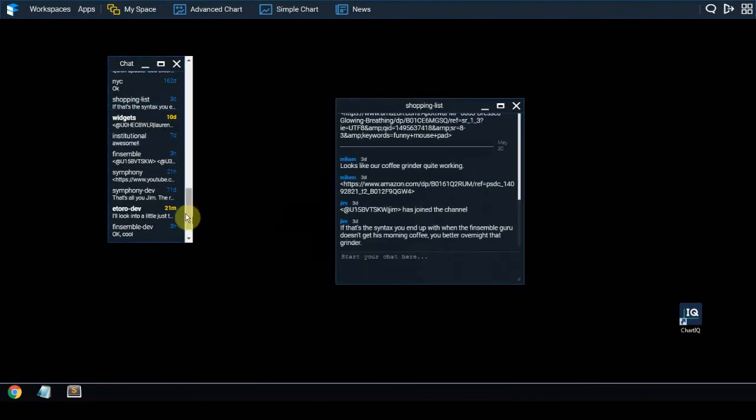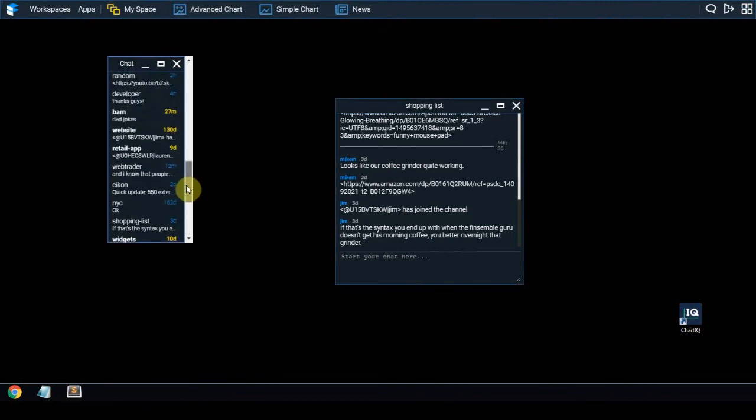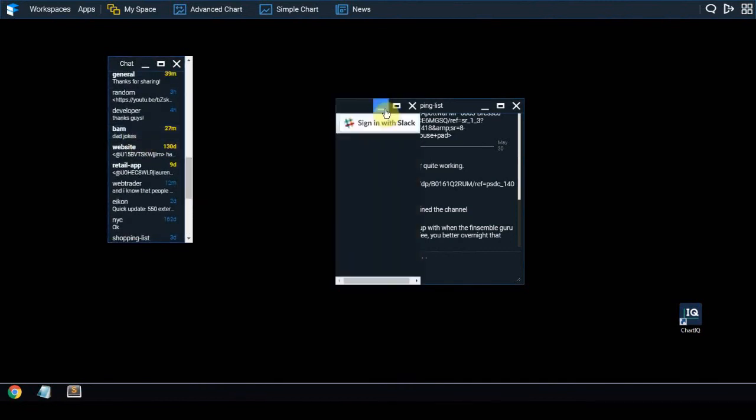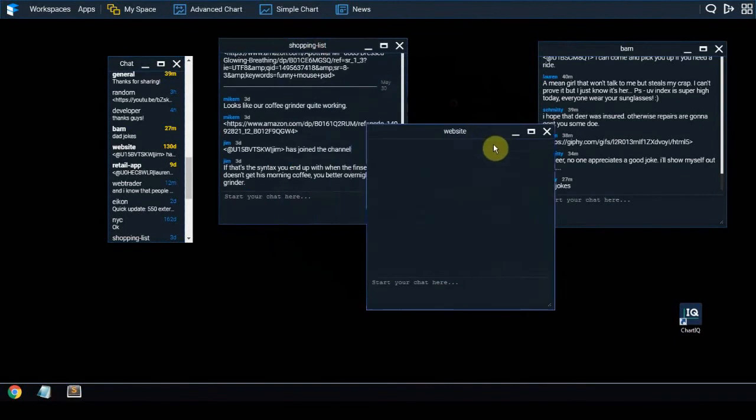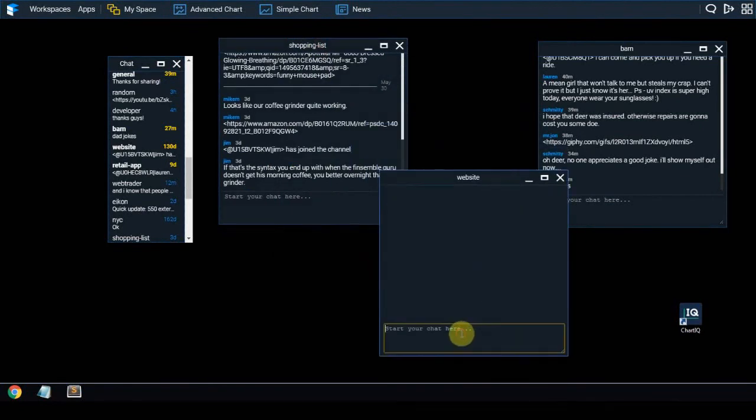You can open as many windows as you want, organize them the way you want, and then save them into a workspace. Then, using Finsemble APIs, you can make those windows communicate with other components. Just like that, you can integrate chat into your proprietary application. It's a concept we call client-side integration, and it's an approach that's much quicker than integrating at the service level.